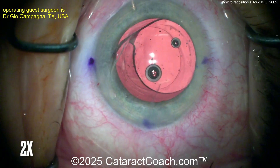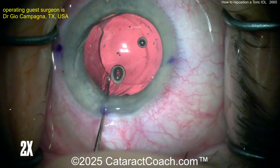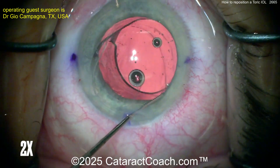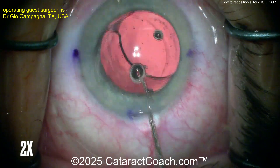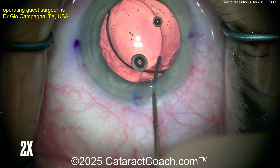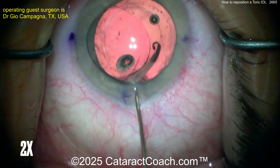Now the surgeon can bring the whole lens up — you can even get it out of the anterior chamber, that's no problem. The spherical power is good, so the lens itself is going to be kept. You're not going to explant it; it's just repositioning. Get the other haptic freed up as well. Now look at the orientation of the haptics — it's easier to rotate these lenses clockwise than counterclockwise, because clockwise goes with the flow of the haptics. Counterclockwise, those haptic ends push into the capsule bag.